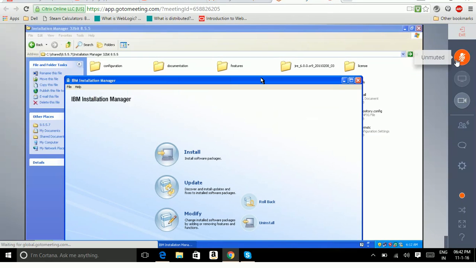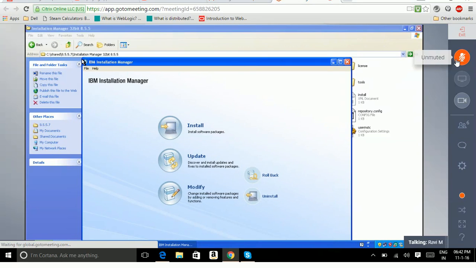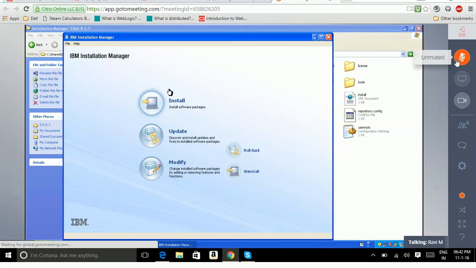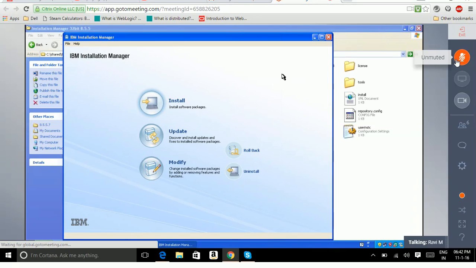See, this is the Installation Manager interface. By using this only we are going to install Websphere. Before installing Websphere, if you click on install, it can't install anything because it doesn't know where your Websphere software is. So we need to give the details of where the Websphere software is.